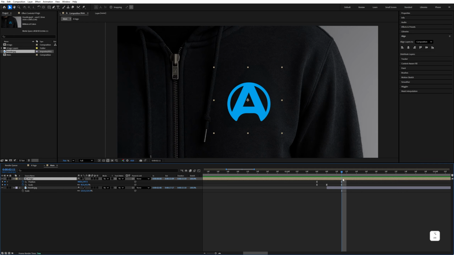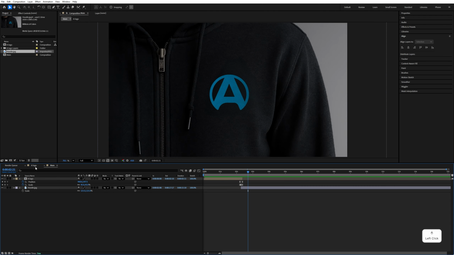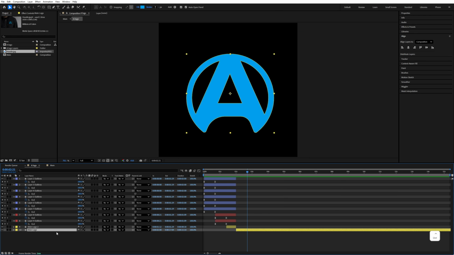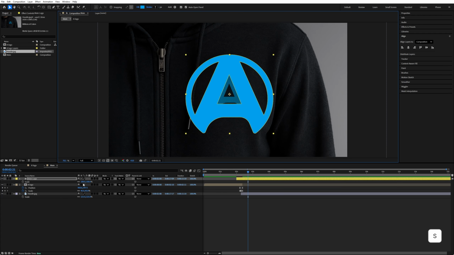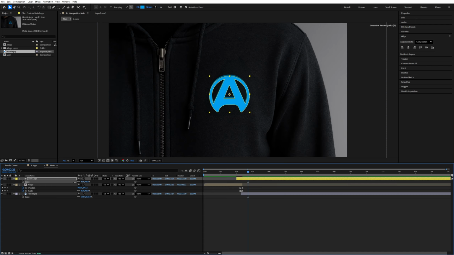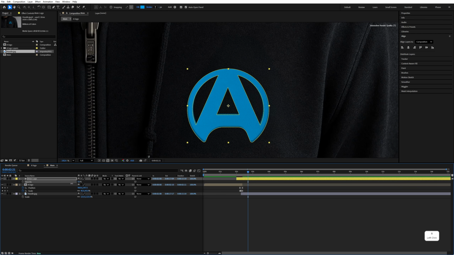At the end of the keyframes, hold Alt and square bracket to trim the layer. After that, go to the logo and select this main logo, Ctrl C to copy. Go to the main composition, Ctrl V to paste. Move our logo here, press S and decrease the scale size of this. Align our logo here and press T to decrease the opacity of this again.